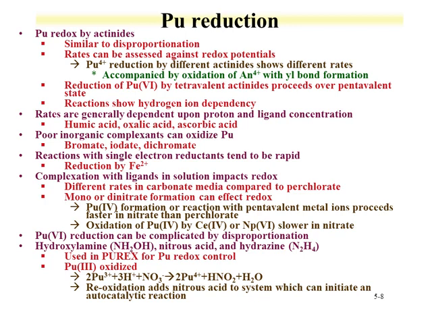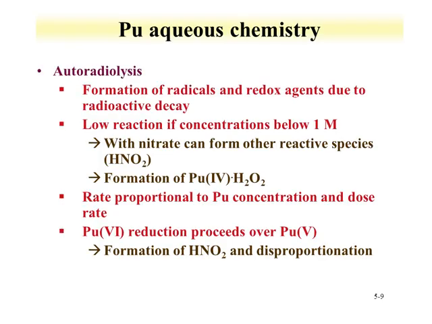And then there are some reducing agents that are used in the PUREX process: hydroxylamine with hydrazine, and the production of nitrous acid in nitric acid. The hydroxylamine is used to reduce the plutonium from the 4 to the 3. However, plutonium-3 can be oxidized, producing nitrous acid. It adds this nitrous acid to the system, which can run an autocatalytic reaction. So if I produce this, I can wind up reducing my plutonium down.